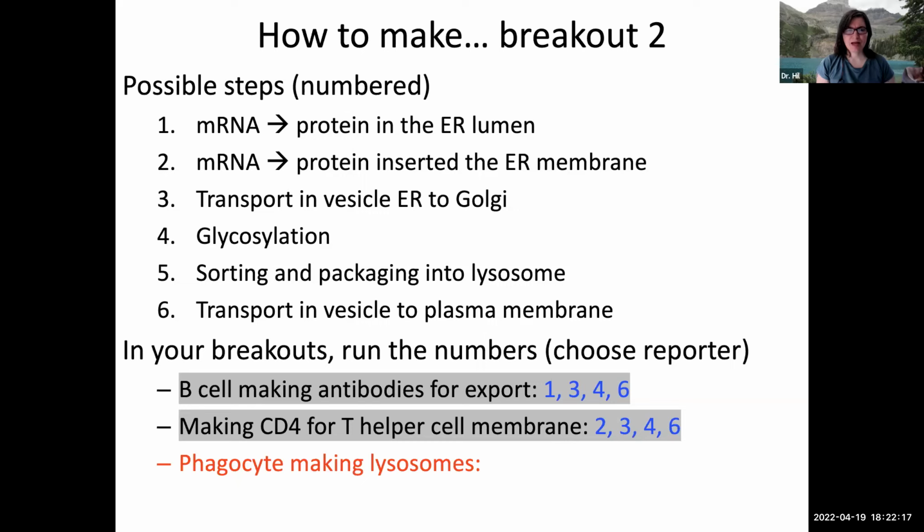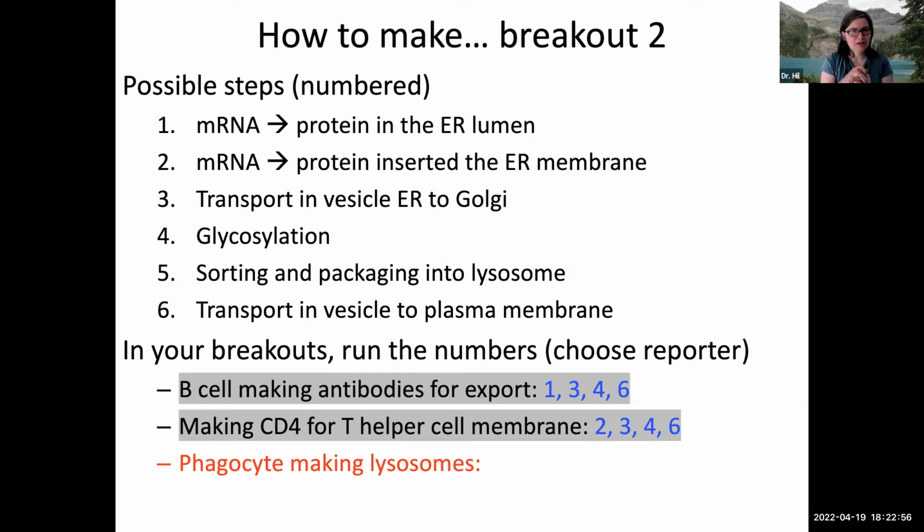And one way to think, because this is not a molecular class and you don't necessarily have all this background, but when you put a protein in the membrane, it's just the middle part of the protein that's actually inserted in the membrane. Usually, not always, but usually there's a little dangly bit that's dangling out one side and another dangly bit that's dangling out the other side, if that makes sense. It's sort of like, imagine a window screen and you stuck a pair of scissors through it, right? So the middle part of the scissors is actually in the screen, but there's stuff dangling out each side. That isn't always the case, but that's a good way to imagine it.